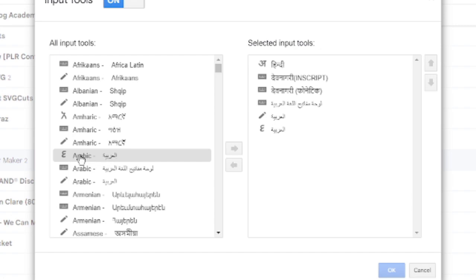The first one is when you can type phonetically in English in Gmail, and it will convert that to Arabic. Or the second one, which is right over here, will let you type in Arabic if you know how to type in Arabic. Or this one is when you can write in calligraphy. You can write it on screen and that will convert it to Arabic. So I'll show you 2 of these.